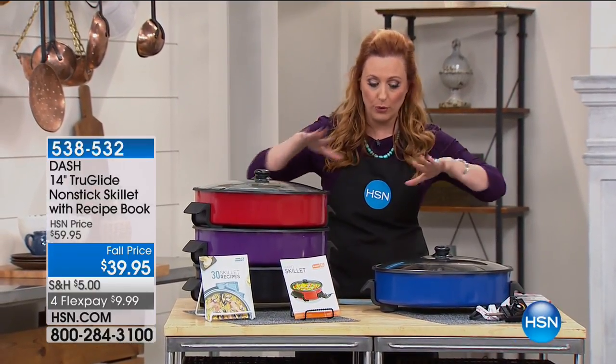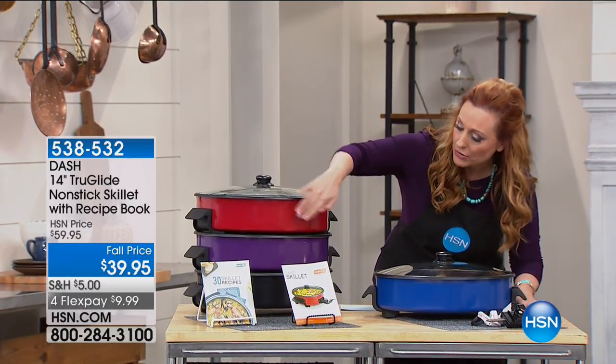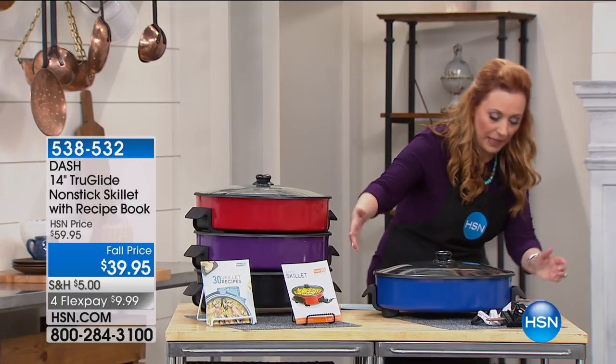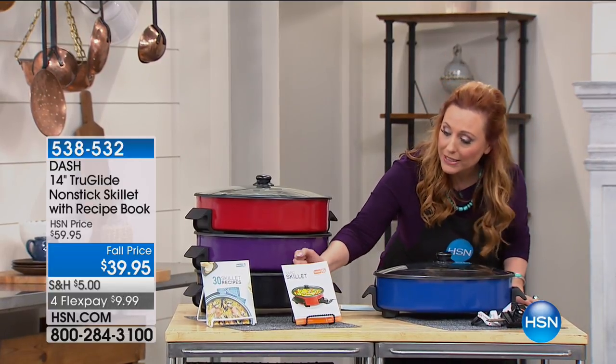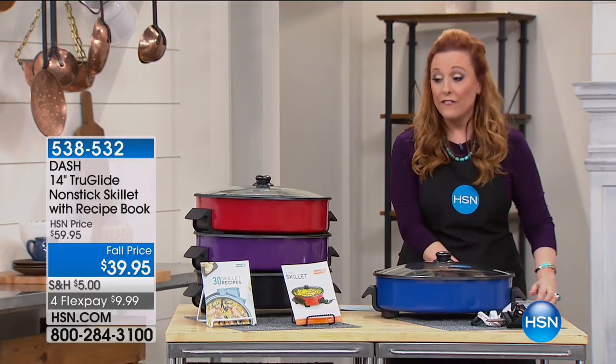I want to make sure that those of you who already know what color you like to go with can see what it looks like. This is the red. This is the purple. This is the black. This is the blue. Here's the recipe book that comes with it. You get 30 recipes that come with it. Full color recipes.